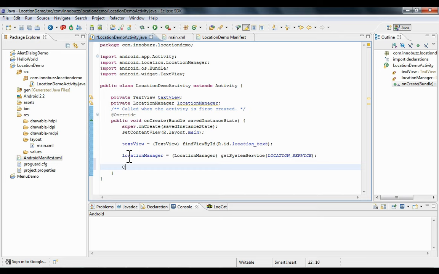We will create a new criteria object and set the criteria settings.